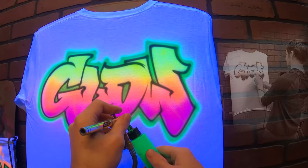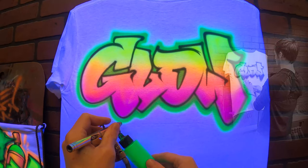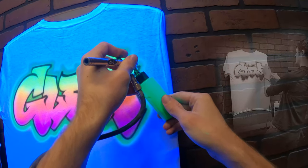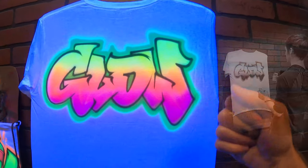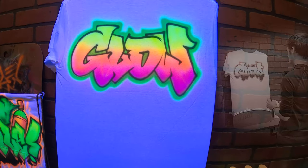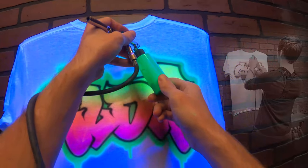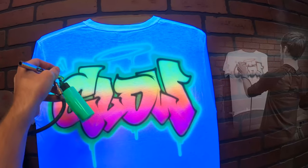I'm gonna build up some layers of this green to cover up some of the overspray that came in with that purple. Fluorescent paints, at least in the airbrush world, are typically a little thinner than the other colors of paint. So you have to layer them a couple more extra layers to really get a deep, deep color. So there's that. All right, now some drips. Everyone likes drips. And a halo, and drips on that too, and some of these.